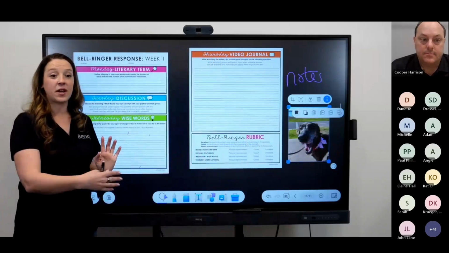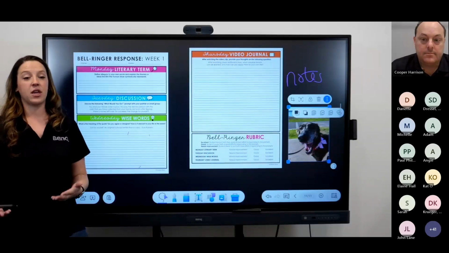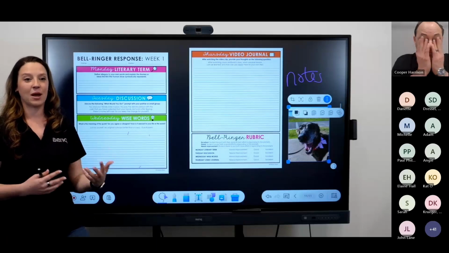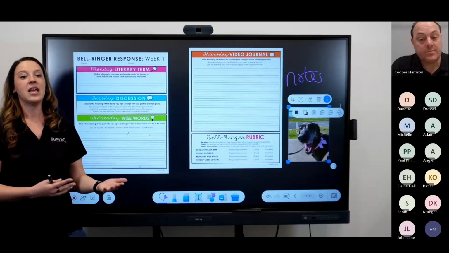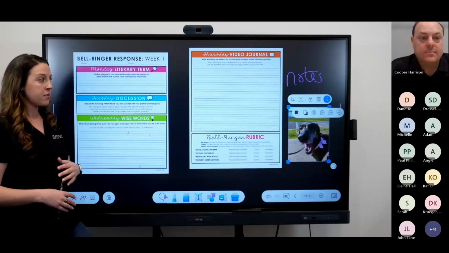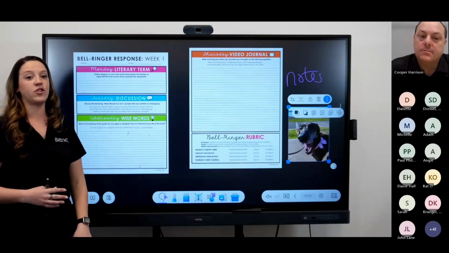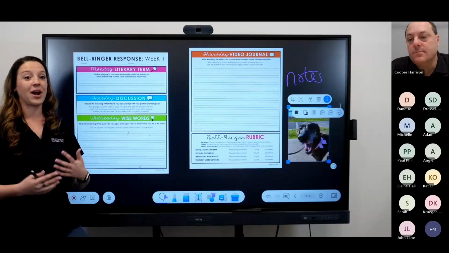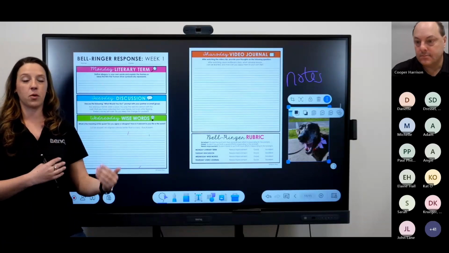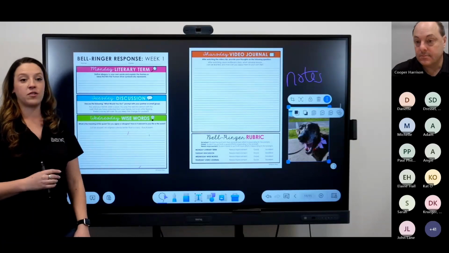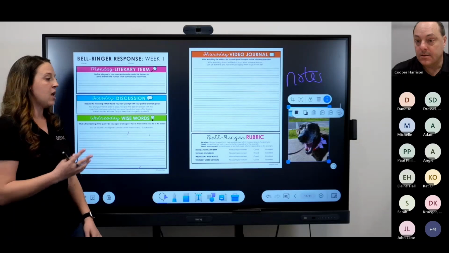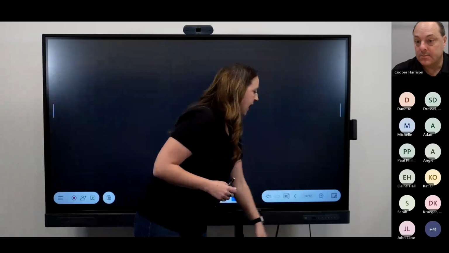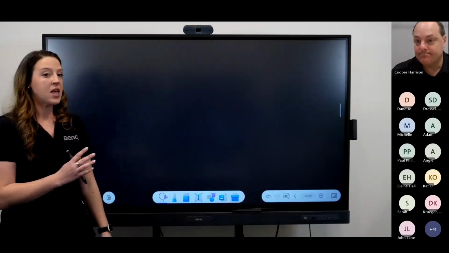So the process is very similar for everything that you do. We want it to be easy every time you go in to access your resources and use those resources. And then this is a great way to get those students up to the board, because maybe they've done this on their own as a bell ringer, and now you get to have those students come to the board and share what they did or model what they did up here because you were able to easily access those resources.